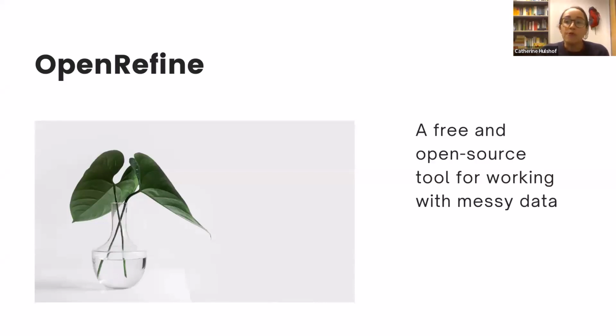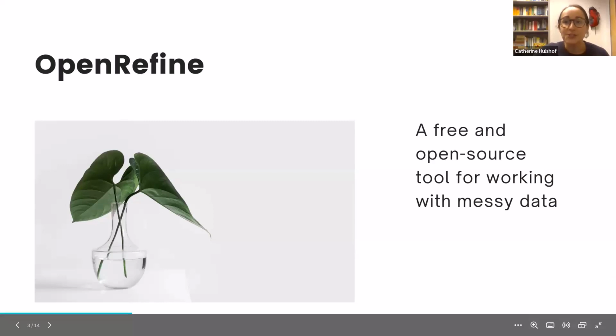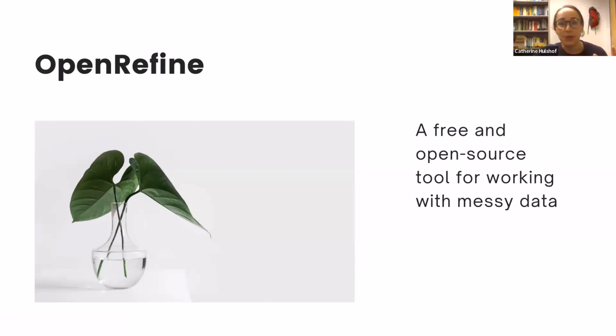What I love about OpenRefine is that it saves editing by hand, and we want to avoid editing anything by hand. We want to automate as much as we can, because that saves time, it reduces errors, and it makes you a better scientist. A lot of what we're going to see today can be done in R, but if you're new to R, OpenRefine is a great tool that'll get you there faster than trying to figure out what these code errors are. So we'll see an example of cleaning data in OpenRefine.